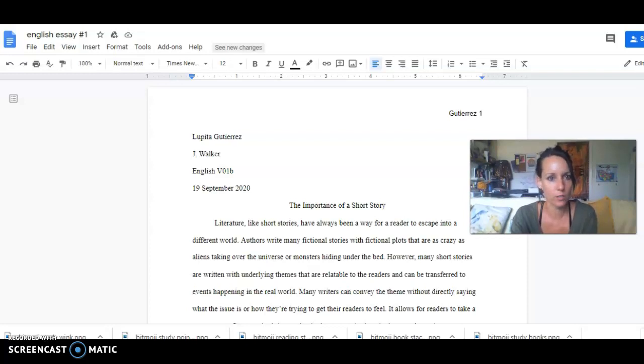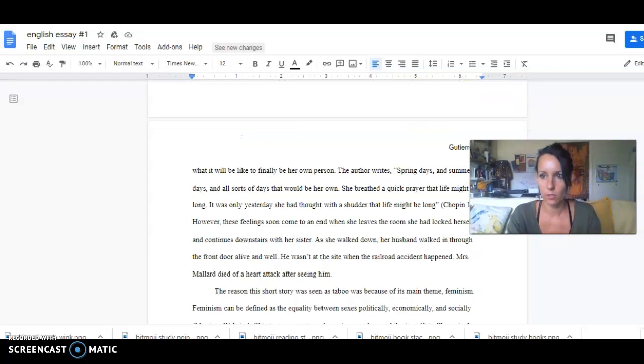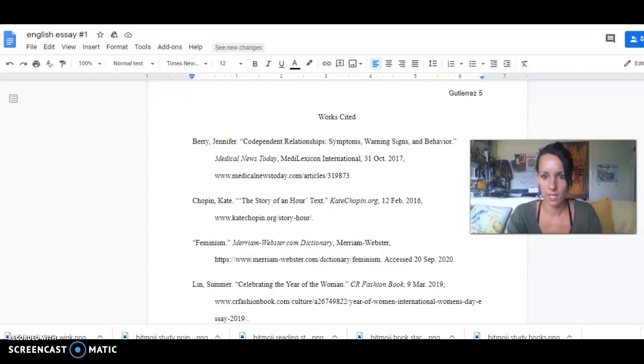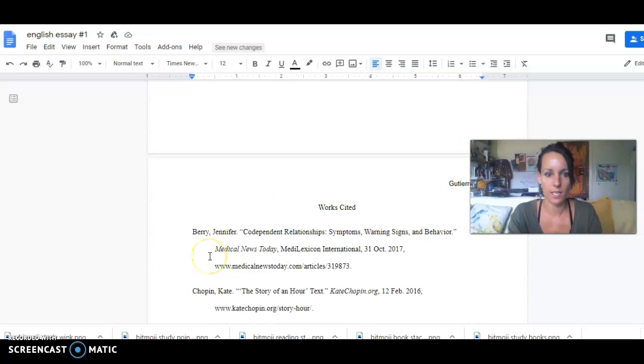The only concern you might have is saving it properly and then also making sure you still put your header with your page number on it because that is part of MLA formatting. Again, this is all part of MLA formatting. The title, your information, my information, the date and all that, and then your header. If you scroll down to the end of your essay, you also should have your works cited. For the Wild Mind essay, it should say works cited.